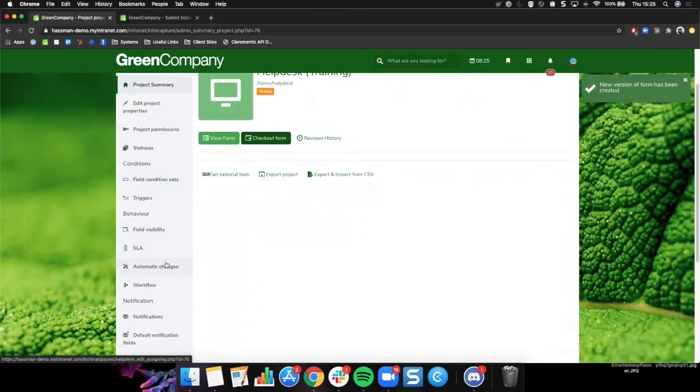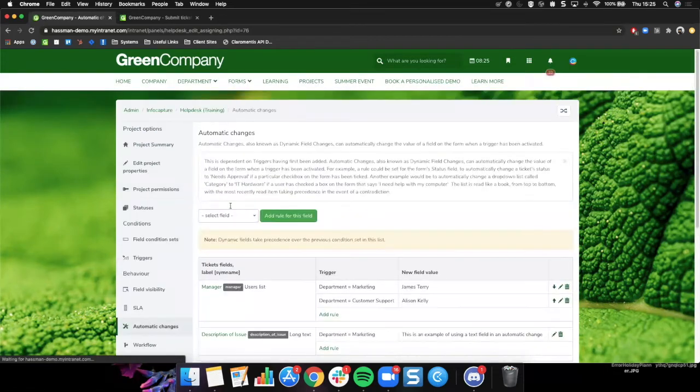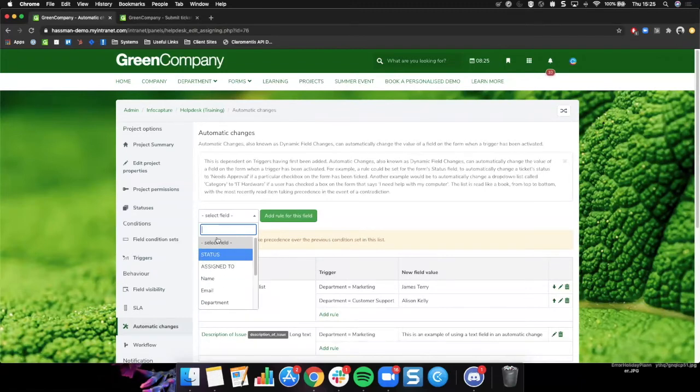There isn't really any other sort of functionality around them. As I said, you can utilize that for many different fields. You can use it to automate some of the workflow. You can even use them to automatically assign the form to certain people if you're using the assign to function. But it can be very useful in those regards.